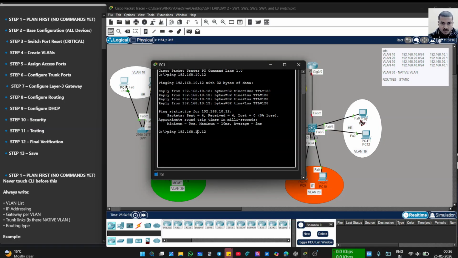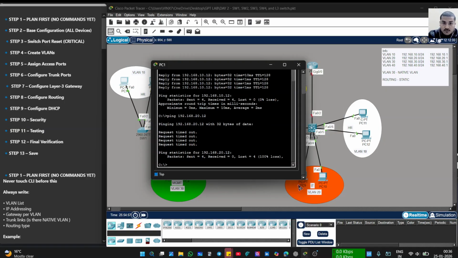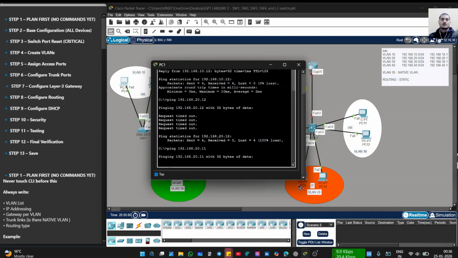I'm going to check it out. VLAN 20: there are two devices, 192.168.20.10 and 192.168.20.11, so it will definitely work.